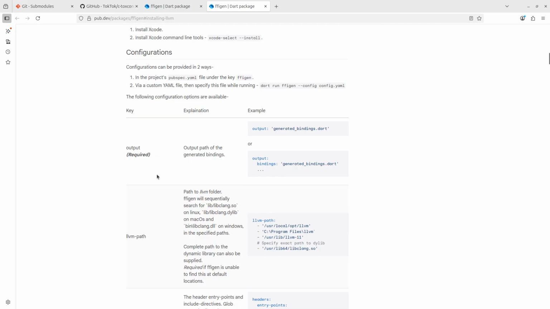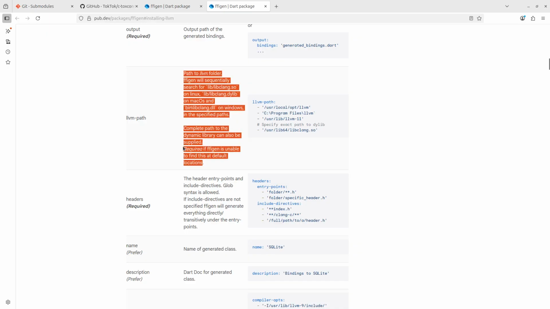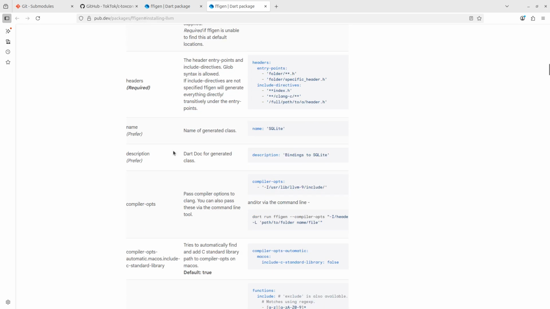Okay, output. Bindings, a path to the LLVM. So it might be able to find it on its own. See, it's going to check default locations first. That's probably where I'm at. Headers, entry points.